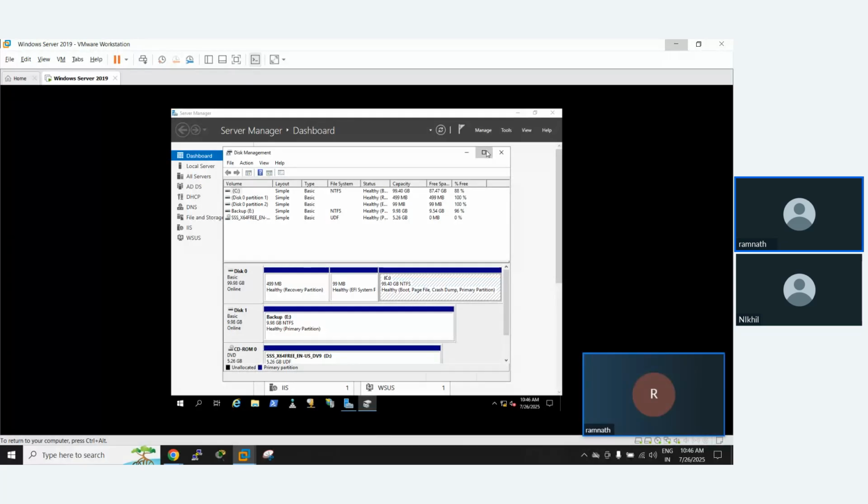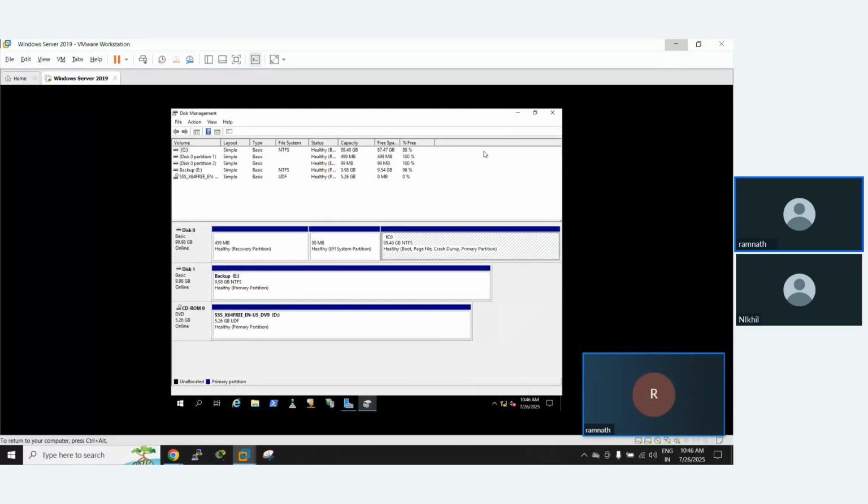So here we are seeing, we can maximize it now, yes. The CD-ROM drive is there, and disk 1 is the disk we added for some backup previously. So we can remove that disk, and only the C drive is there, used for the operating system. Okay. To do these labs for RAID, we require adding at least 2 hard disks separately.